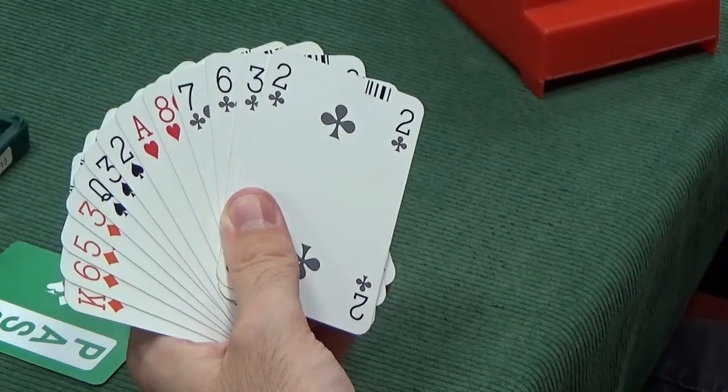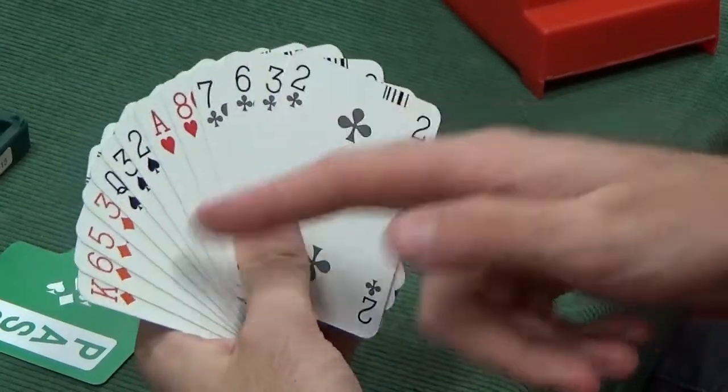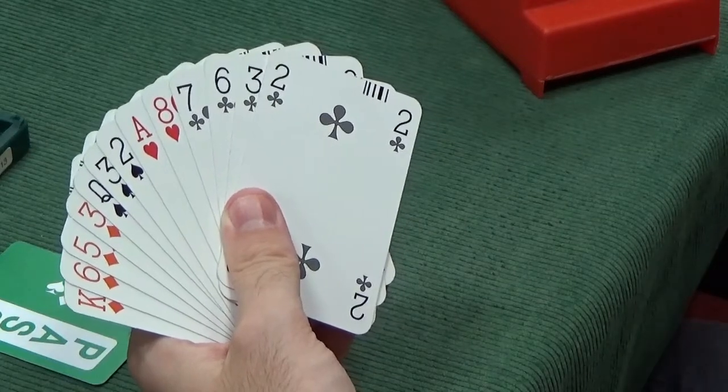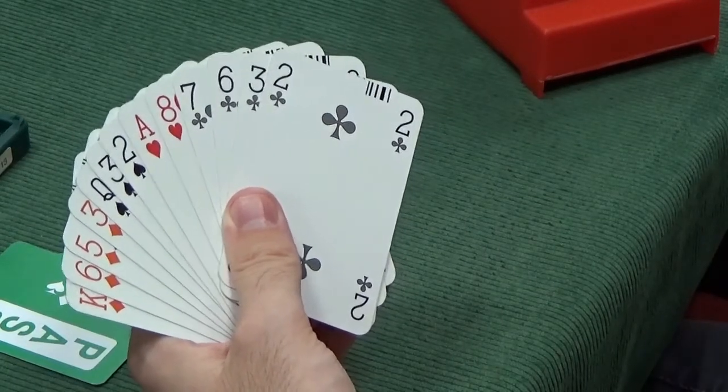To be honest, all 3 of those bids, 1 no trump, 2 of a suit, either diamonds or clubs, or 2 spades, are all reasonable bids. The bid I would opt for is 1 no trump. That's because it is 6 to 9 points.